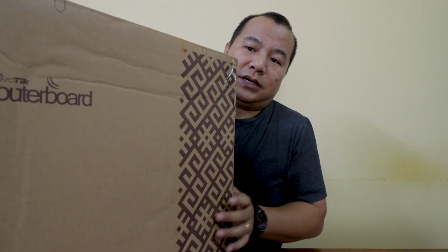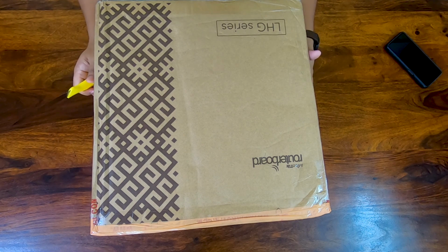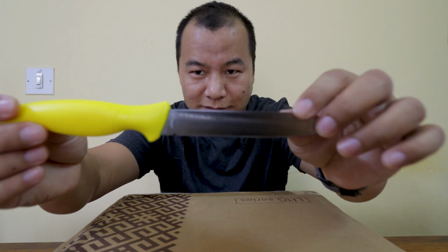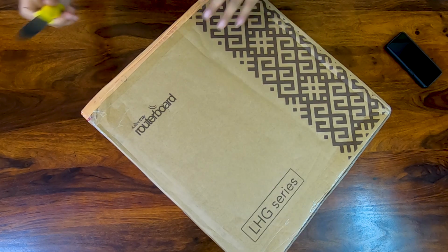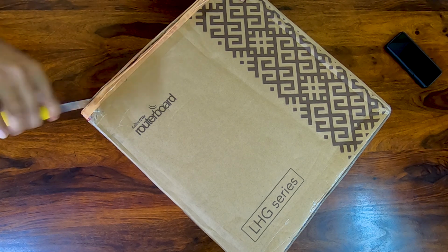So let's do it. This is how the box looks. It's very big, but it's kind of light. Alright, so I have the box in front of me. We're going to cut it with this knife. This is a Kai Hojo knife, which is very good for the kitchen. So let's unbox this.